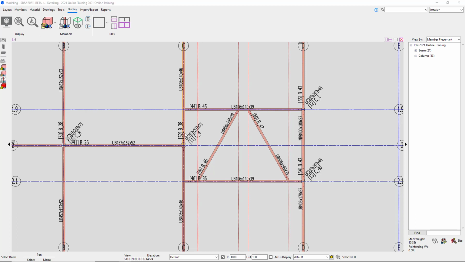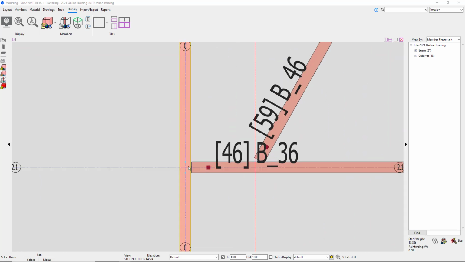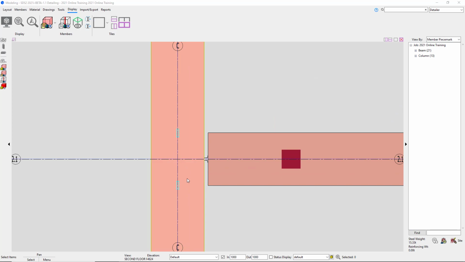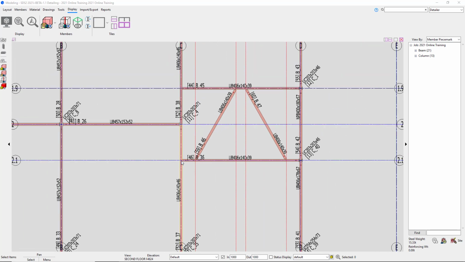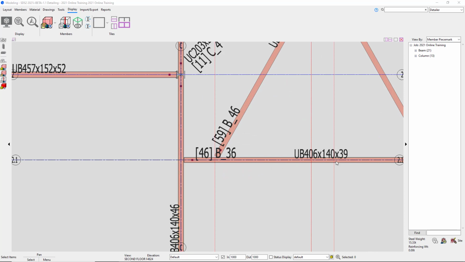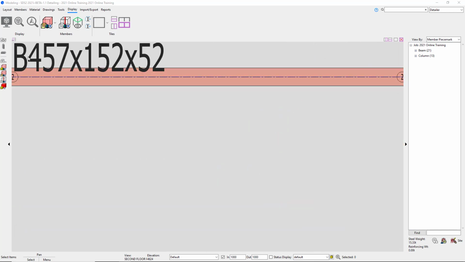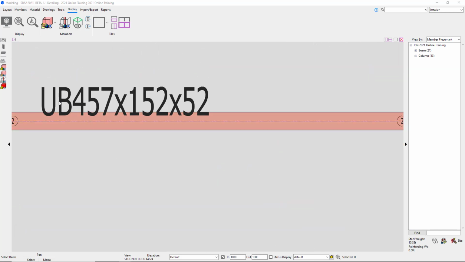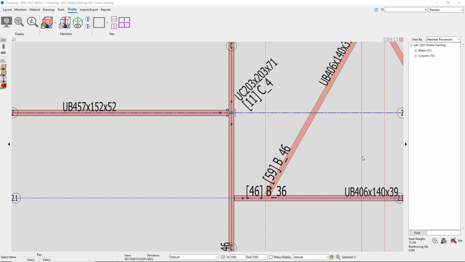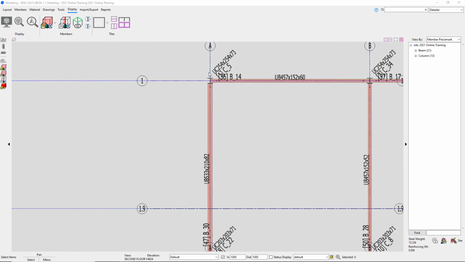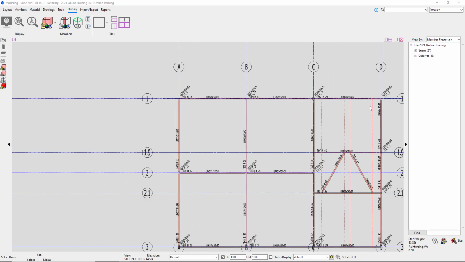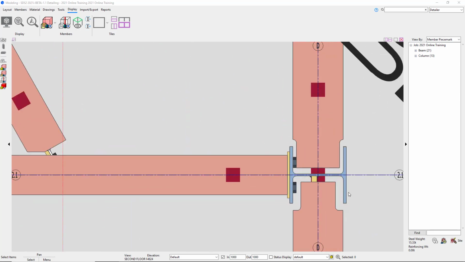A couple other things to go over quick: zooming in and out of your screen. As I'm sure you know by now, scrolling your mouse wheel up goes into your screen, and scrolling down will go out of your screen. The one thing to note here is that zooming in and out will always follow where your mouse cursor is. So if I want to zoom into this spot over here, I can point my mouse cursor in that direction and zoom in, and it's always going to follow where my cursor is. If I want to zoom out and zoom into over here, I'm really just following my mouse cursor to wherever that is.